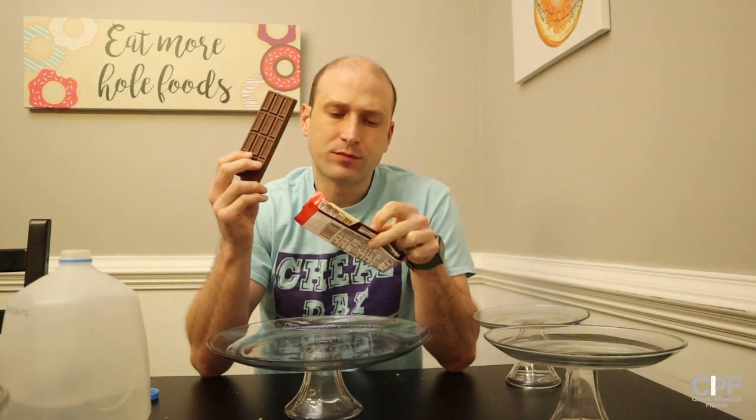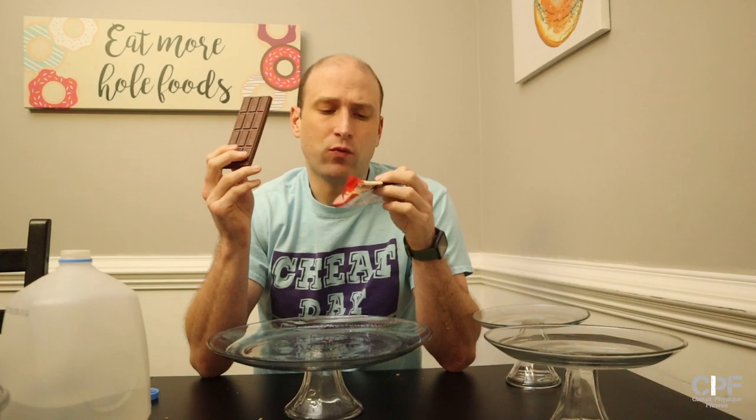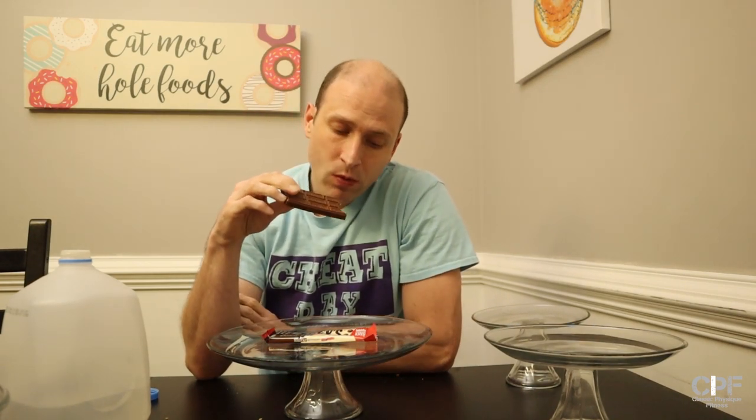Next, I found this a while ago as well. I thought it was new, and I saw it a couple of months ago, but it's a Hershey's bar with Whoppers and the malt stuff. I don't think I liked it until I tried it last Halloween, so it should actually be a good experience now. It's good, but I personally always prefer something with nuts, like Hershey's almonds, Milka or Ritter Sport with whole hazelnuts, my favorite. But this one's good too, just a different flavor. A lot of crunchiness.